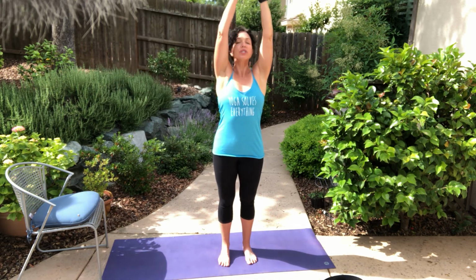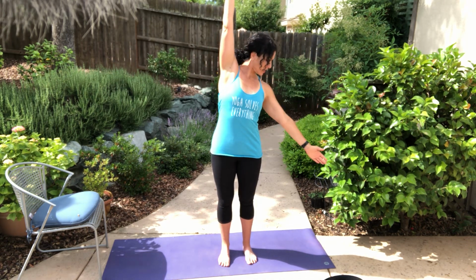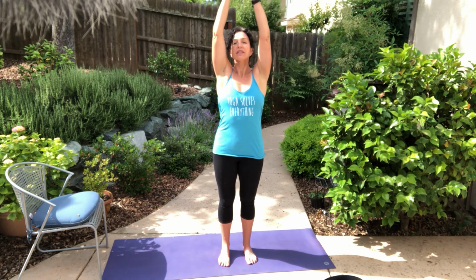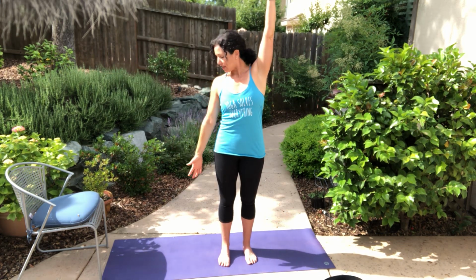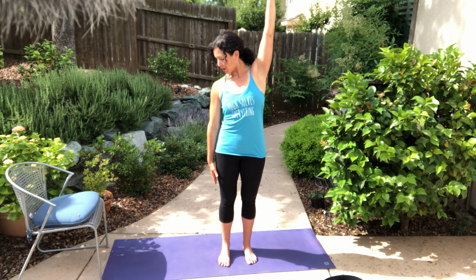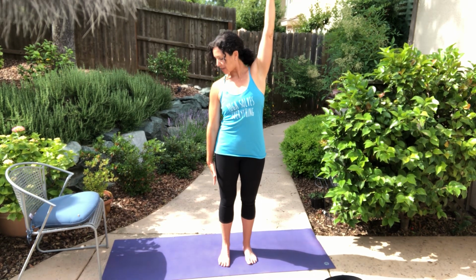Tailbone is reaching towards the ground as the crown of the head stretches up towards the sky. Let's take it to the side and just stay for a couple of breaths. Let your hands slide down towards the ground, dropping the shoulder. Opposite hand stretching up.